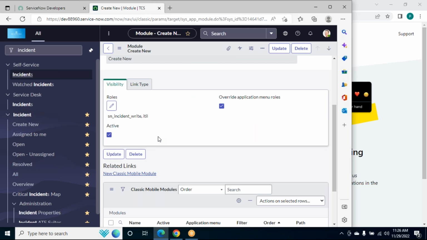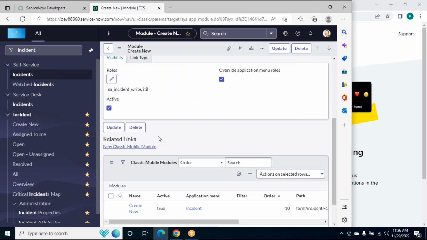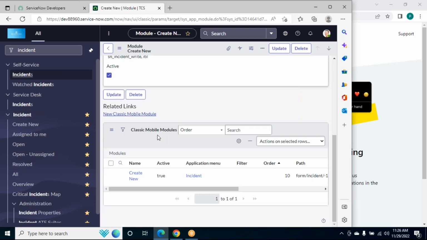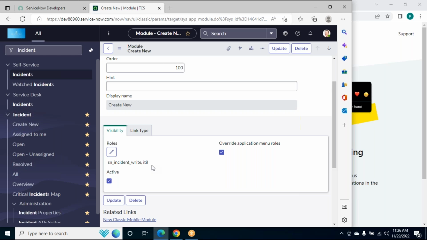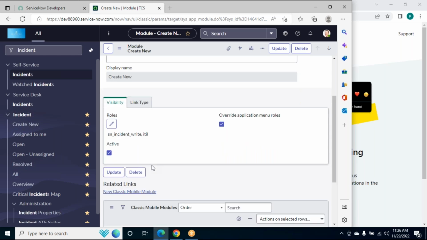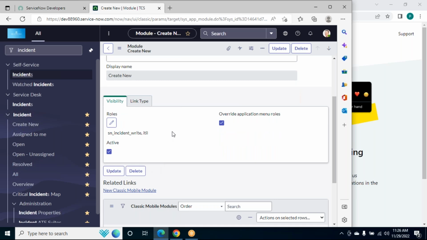No, that's a problem there. Even though the module has the access given as ITL, if you are not there in the application role, you will not be able to see the module at all. Because, as you know, application is a package of modules, right? If you're not given access to the application overall, even if you have module access, you cannot access the module because you don't have the application access. Got my point, right?